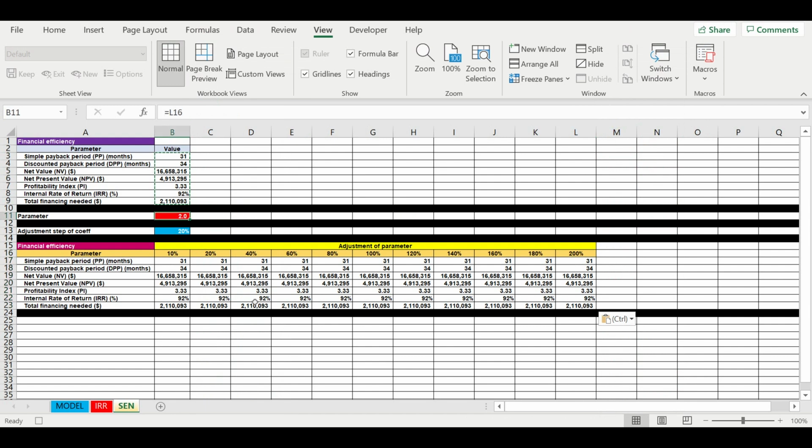Then we return this coefficient to its basic value, which is 1. Then we click here, stop.